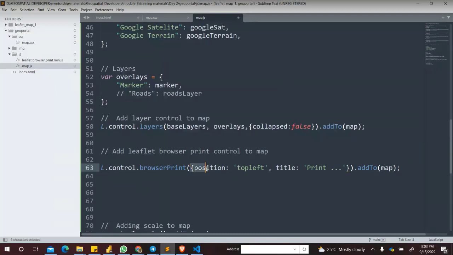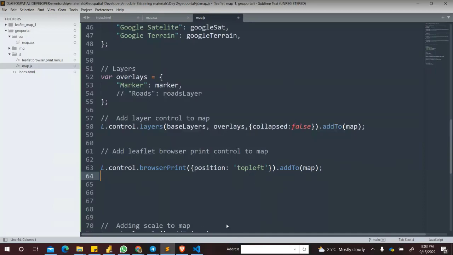We are passing an option here, and the option says that the position should be top left. So on the map, it should be on the top left. The title we are not interested in, so I'll just take it off. Your code should look like this.